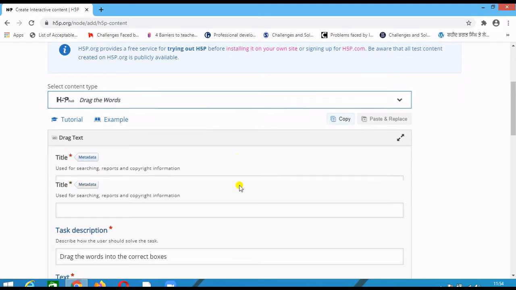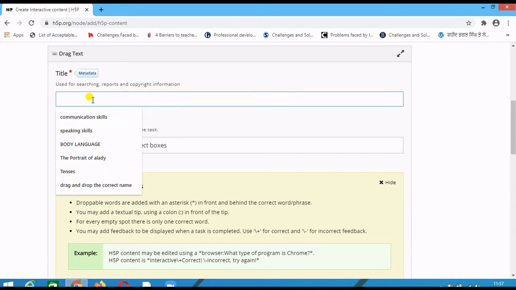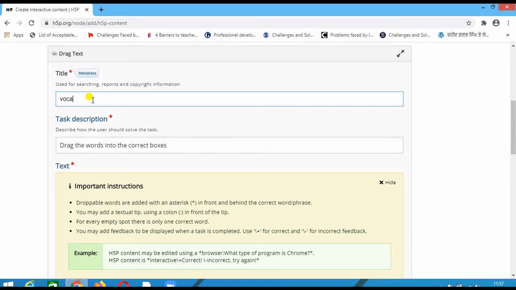So this is its interface. What type of test are you going to take? Would it be match the following, or would it be just the name of fruits or capital cities? So you can give the name in this way. Now this way I want to test the vocabulary of my students. I would add vocabulary as my title.